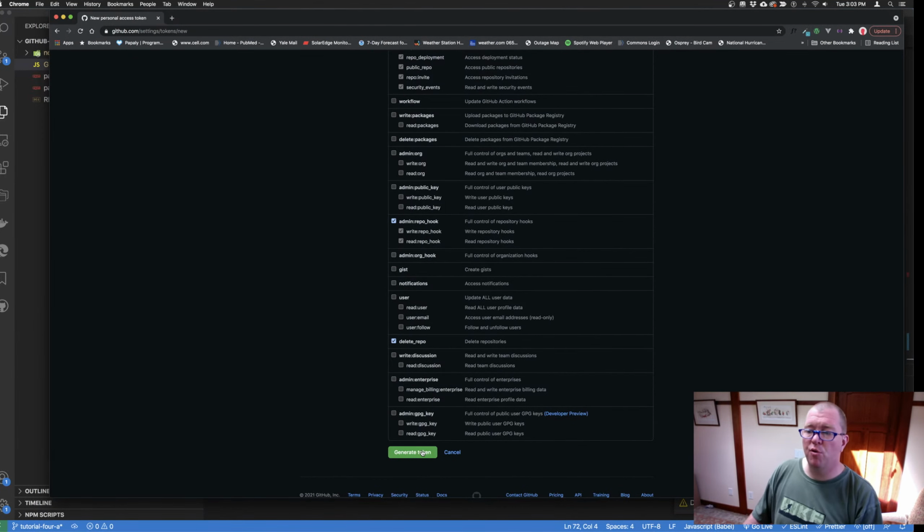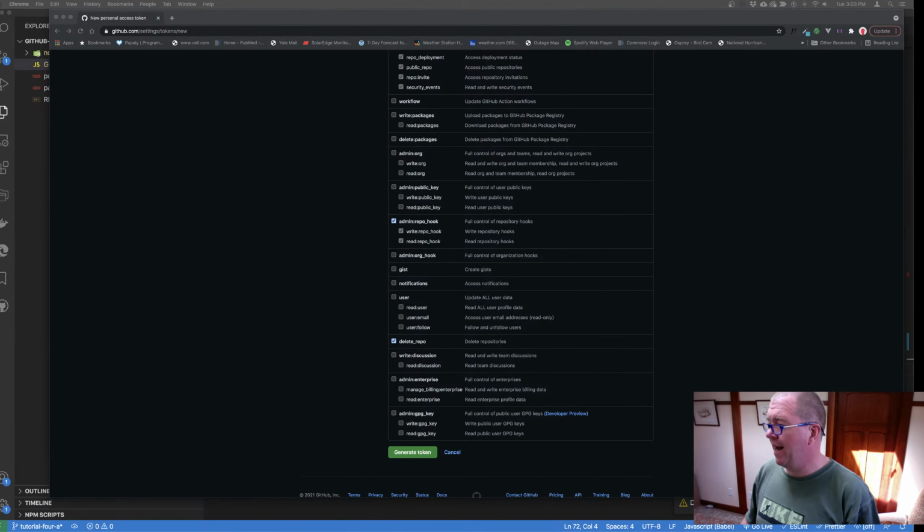Now, very importantly, once you click this, it will generate a token and display it to you. At that point, you should copy it. I'm wrestling with this. I don't know what the best way to handle this is, but you need to copy that token someplace important, because you cannot get it back.